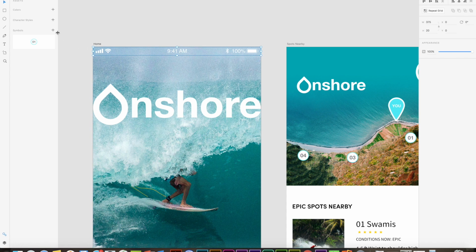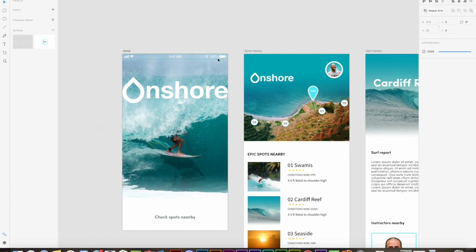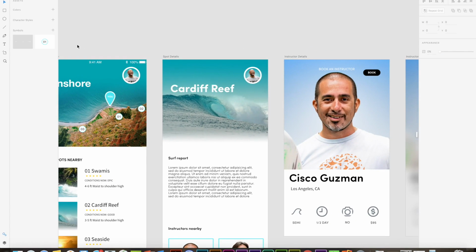I am then going to add that as a symbol, so that if I wanted to make any changes to it, I could just do that. I'm going to get one here as well, and I'm going to get another one for this page.